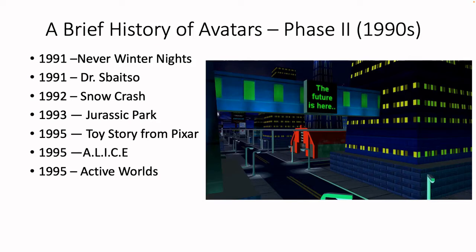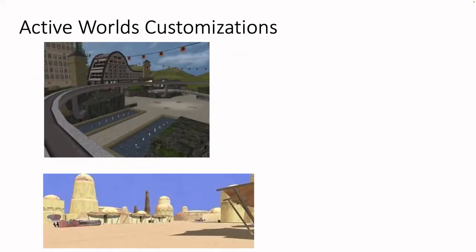Now, Active Worlds was a step forward for many reasons. The first of which is customization. It really had an engine that allowed you to customize. Like here we have SW City at the top, which was one of the biggest worlds within Active Worlds. Down here we have a kind of Star Wars Mos Eisley type of scene, environment or city that was created within Active Worlds. Now you could actually import 3D models into Active Worlds, which is a key step.